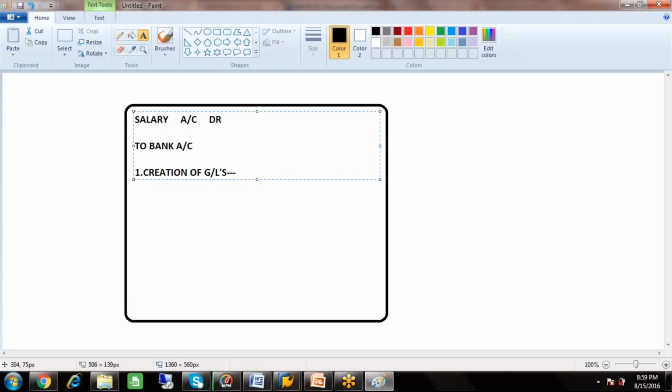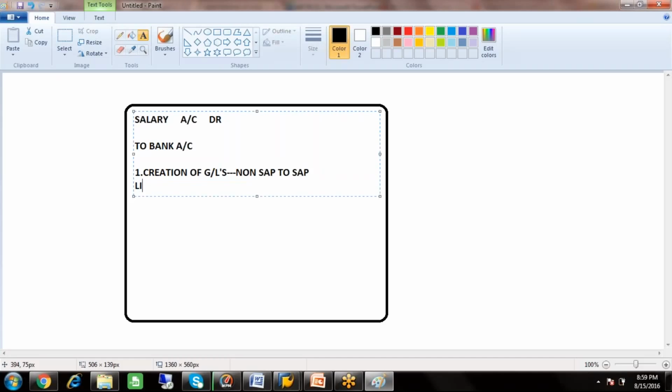Now, whichever company is moving from a non-SAP environment to an SAP environment, when I say non-SAP, I'm talking about the existing environment. Let us say there is a company which is using something like Tally. They are replacing that with SAP. Now as an SAP consultant, I'm supposed to know what are the GL accounts which this company is using. Something like a salary account, or a rent account, or general expenses, or stationery. So I have to create all these GL accounts.